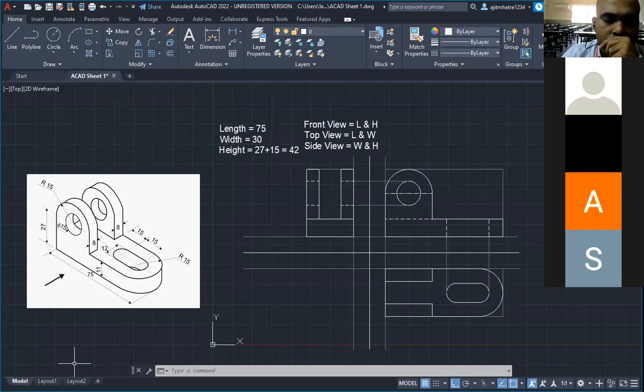Now while seeing from here, you are not able to see these circles, isn't it? Yes or no? While seeing from here, you are not able to see these two circles, but you will see their hidden lines. That is there. When you see from here, you are not able to see this depth as well. That also is going to come. How do we make it? We took the line command and here we draw a line.